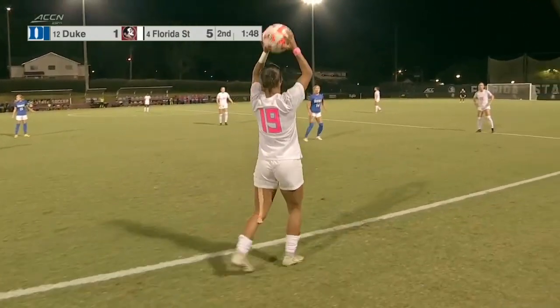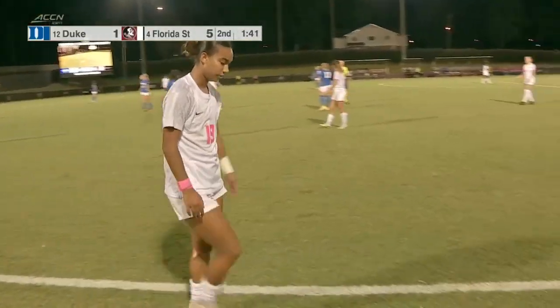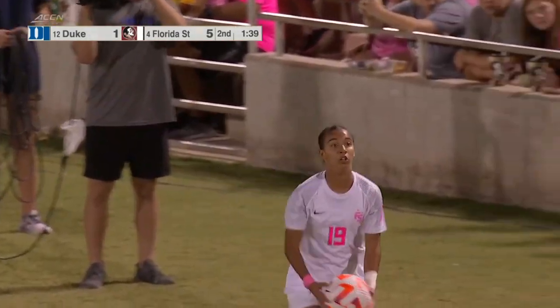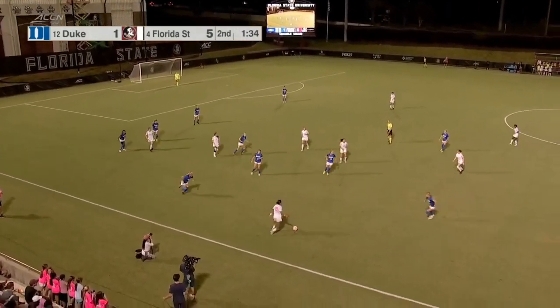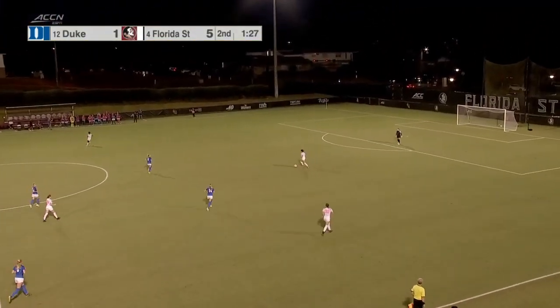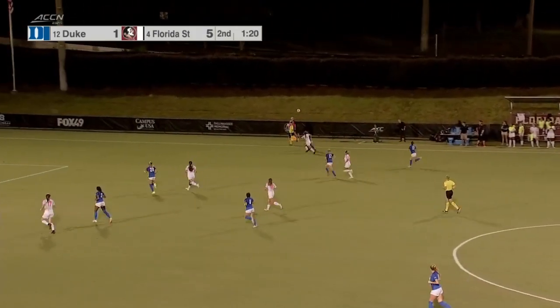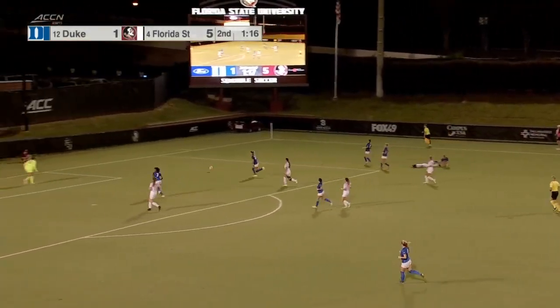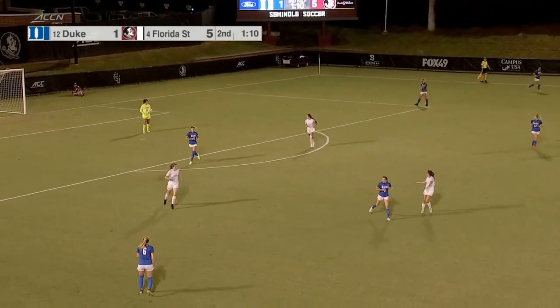Yeah, because if you looked at the shot numbers for tonight, they're pretty even. It says 13-12 in favor of Florida State, 6-5 shots on goal, but I don't think you come away from this as a Duke fan feeling that you were ever really very dangerous in front of goal. Yeah, absolutely, and I think that's exactly it, the quality of the chance. Credit to Florida State. They put some beautiful goals away tonight, glancing headers that were primarily uncontested by Duke as well, who lost their marks at times, but that doesn't take anything away from the goal scorers. The 2 goals that Jody Brown scored, top-notch goals by her this evening. And a lot of it you just have to look at defensively: the willingness to compete, if you're the Blue Devils, wasn't there, and picking and choosing your times when you're going to step up and be imposing with your defensive pressure.